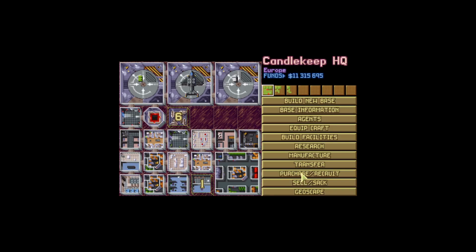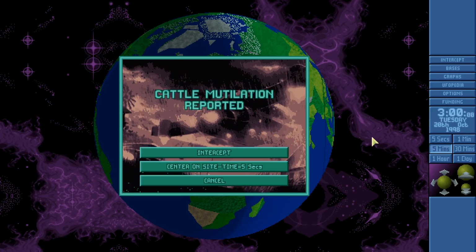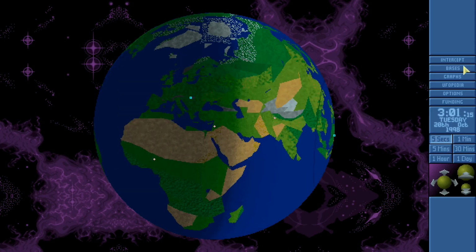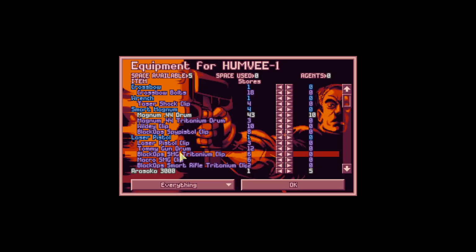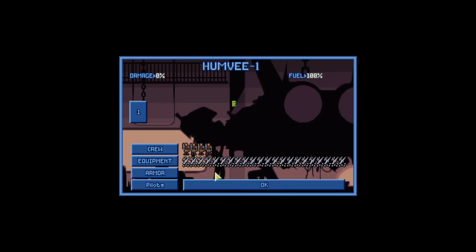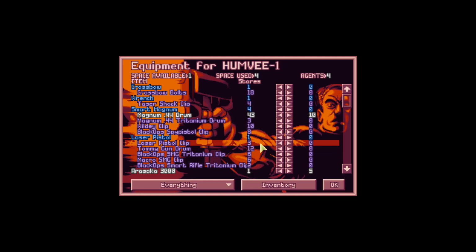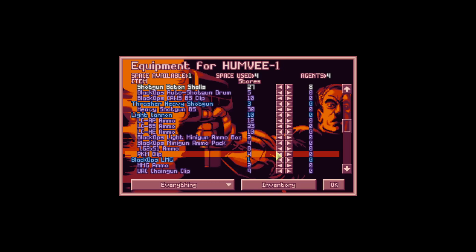And I probably won't even use the grenade launcher. Just grab a bunch of dynamite. Cattle mutilation. Well, that's clearly a mission for these guys. My best guys for cattle mutilation. And I bet I end up losing these guys, but hey.